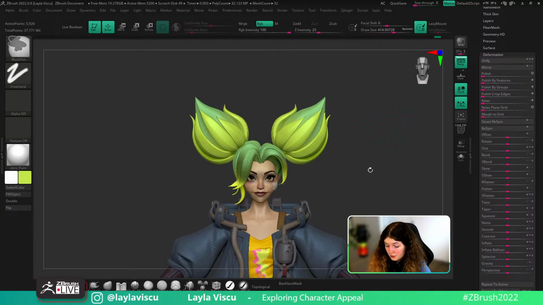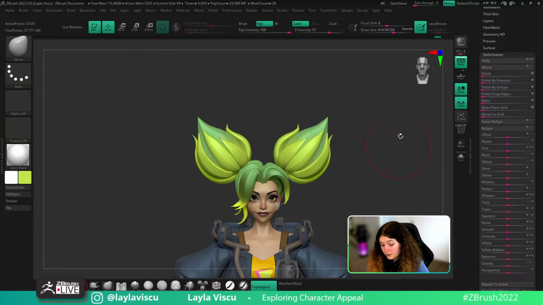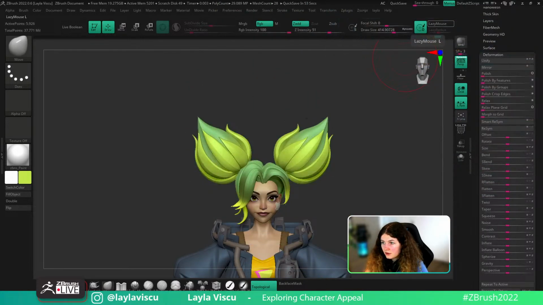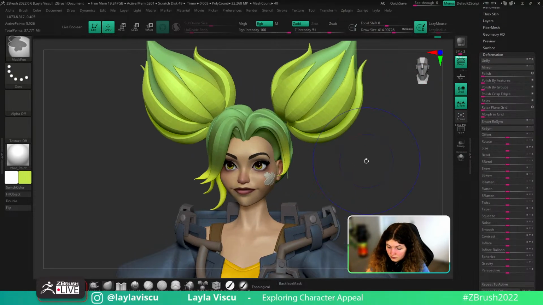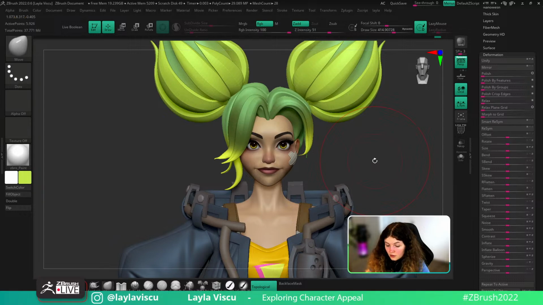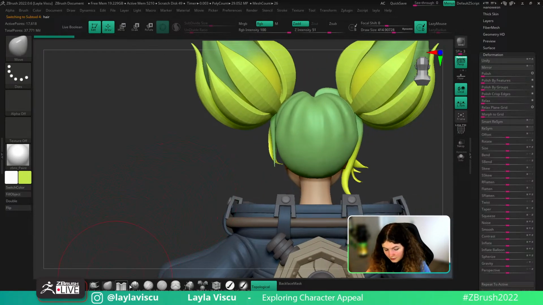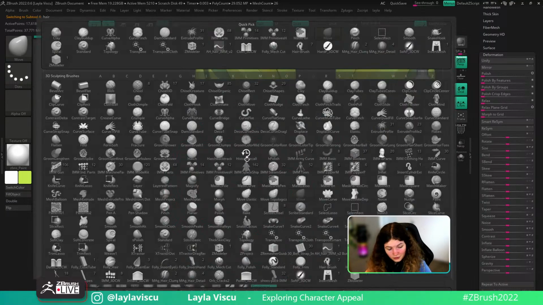Okay, so this will do for now. I'll probably go over it again and I'll add another layer inside. I'll show you what I mean. So we kind of made this outer layer, but I'd like to add another one inside. But for now, I want to move on to the back here. Just creating a base. A lot of you guys asked me how do you make your hair, your characters.